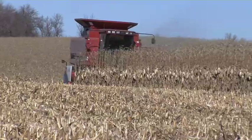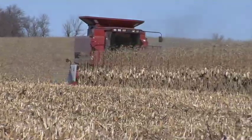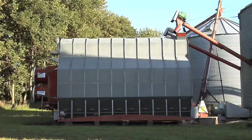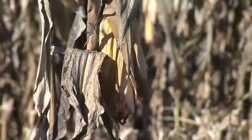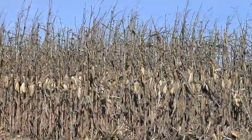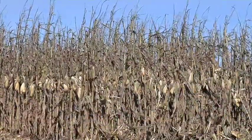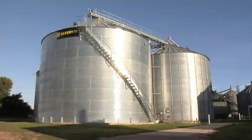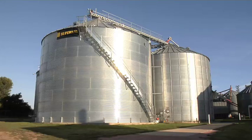Today on farm basics we talk about corn harvest and drying. We look at dryers that use gas and dryers that use corn to dry corn. But we get so many questions from people: why can't we just dry the corn down in the field naturally? Let's start with why we have to dry the corn at all. When corn reaches maturity it still contains about 35% moisture, and that's just too wet to hold in a grain bin — it will spoil.